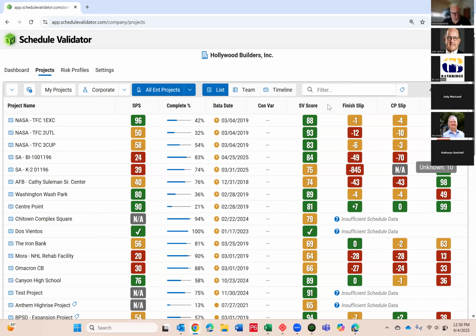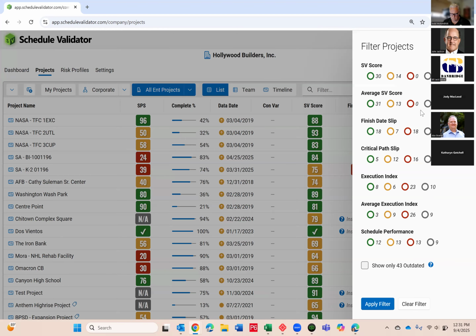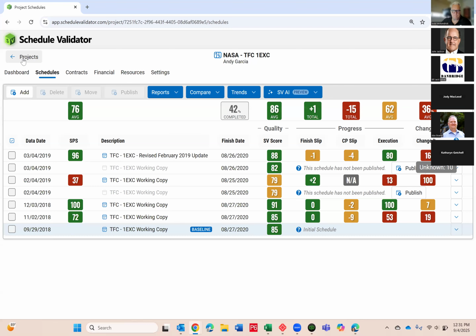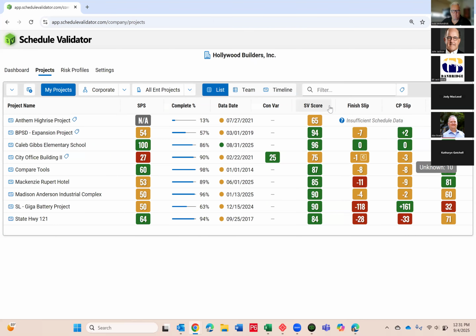Here shortly, probably by the end of this week, you'll actually be able to go to the filters over here. And there'll be a button here where you can say, I want to add the average, you can pick which columns you want to show over here. So just keep an eye out for that. Sorry about taking that down. If any of you were using those averages, we took it down because you can go in the project and see what the average is. But we actually had a lot of our users come back and say, hey, we use that average all the time. We want to see it on the dashboard. So we're adding it back in, but you'll have the option whether you want to see it or not.